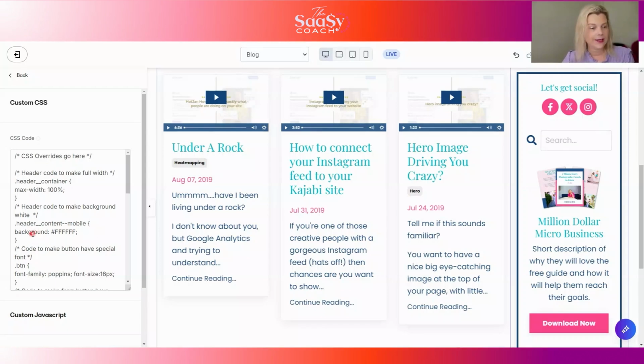If you happen to be working with our templates, don't worry. It doesn't matter just because we've got some stuff in here. When you go to update your templates to the most current version, Kajabi will pop up a little warning message that says any changes made in the code editor are going to be erased. The code editor for custom coded themes is quite different to styling type CSS code that goes in here. So it's absolutely fine to use that updater tool on any of our templates. Not everyone's templates are okay with the updater tool, but if you're working with one of ours, then it's fine. So, completely as an aside.